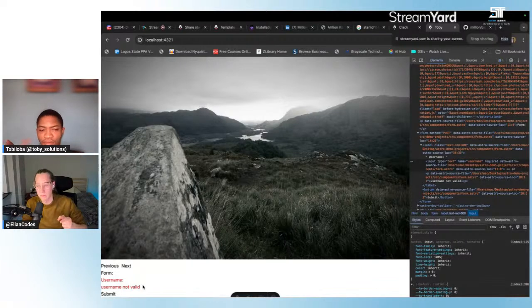So what it does is you do a post request with all of your form data to your server. Then it will check all the form data, it will verify, and then send back all the HTML to you. And in this case, it will say, "Oh, username is not valid. This is an error. I should add this to the DOM tree," and then it will send it to you.